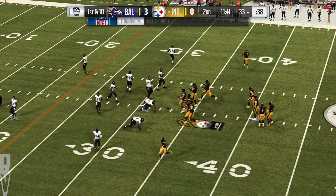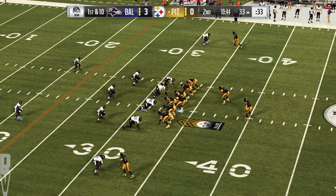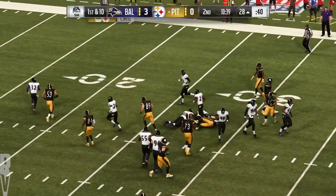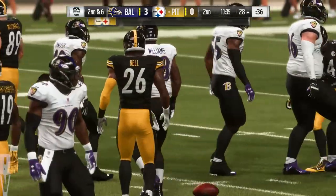Charles, when plays like that work, it's a thing to behold, but sometimes we see why they're very deep in the playbook. And how many times have we been at practice and heard all the other guys chirping about, you know, I used to play quarterback in high school, I can do this. Until it becomes a game situation. Not quite the same in many cases.